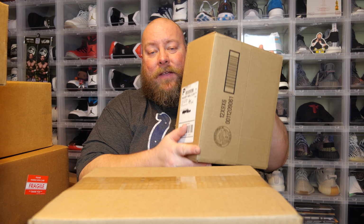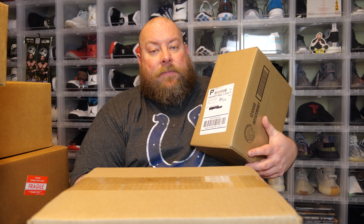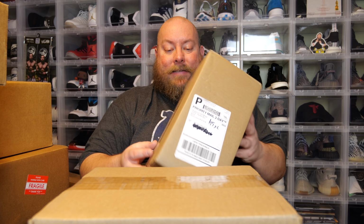So I went ahead just to have a little appetizer box. I actually grabbed this box. This was shipped back on January 8th of this year. When I got this, I wrote down it was $15 times two. So this must have been one of their cheaper mystery boxes where it's like 15 bucks, like a pop, probably a limited two. And this one's gonna have two in it. So let's see what is in this one. This is just the warm-up mystery box.